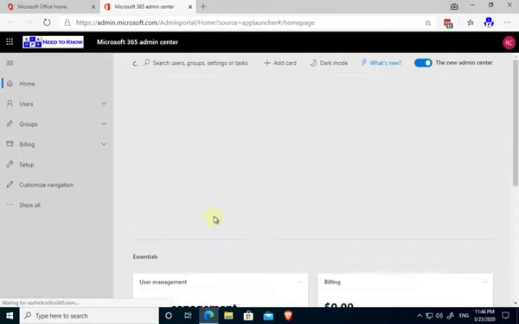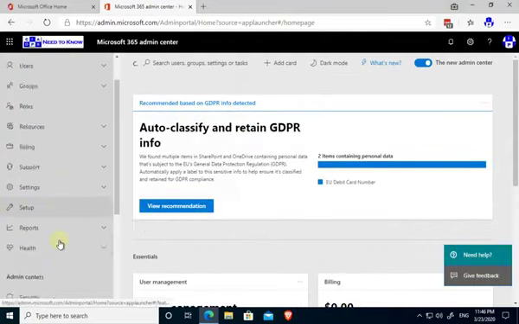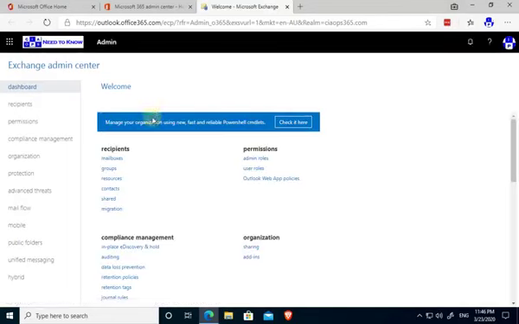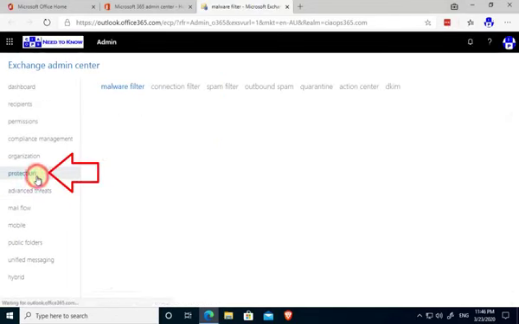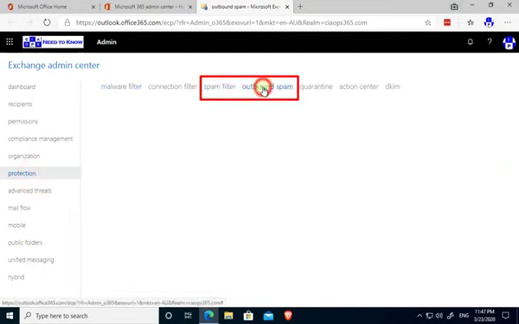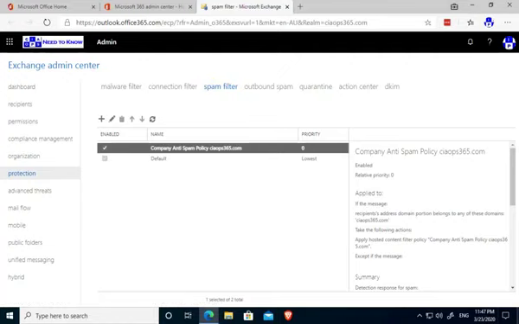Now, there are a couple of different places that we can do this configuration. The older location is in the Exchange Management console. So select that. Let's pop over there first and just get a look at the older settings. Now, all of these anti-spam settings you'll find in the protection option here. And you'll see that we have an option here for the spam filter and the outbound spam filter, which we will talk about. So we'll start with the spam filter, but before we get into that, I just want to run over a conceptual layout of how anti-spam works in Microsoft 365.